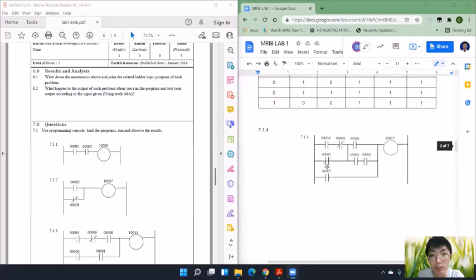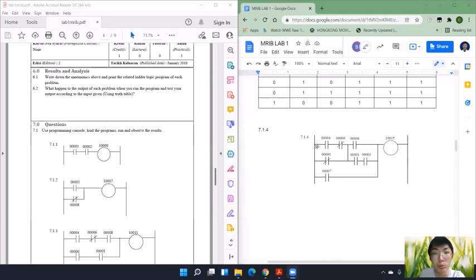So for the Z1.1.4 will be more troublesome and more difficult because it has 7 contacts. Actually, it's easy because first of all, we can just add an AND gate for 00014 and 0006 between one new contact first. Then you only use an OR gate to compose these two contacts to become 1. Here also the same, 0001 AND gate 0003 one new gate. So 0006 0008 OR gate, one new gate here.